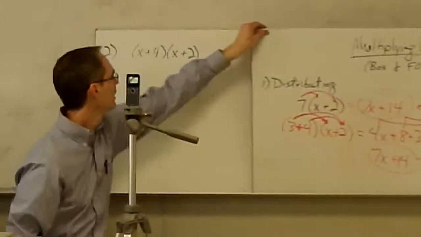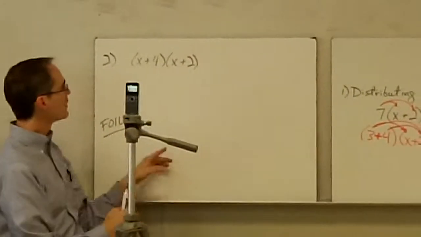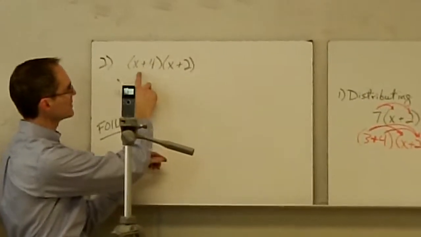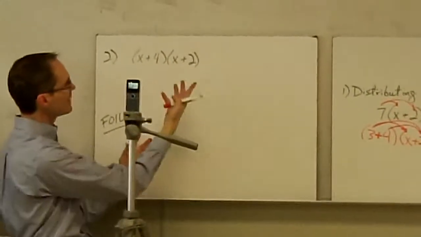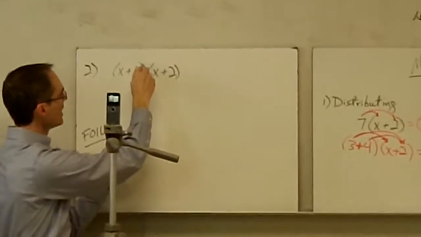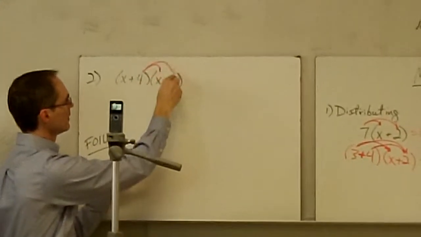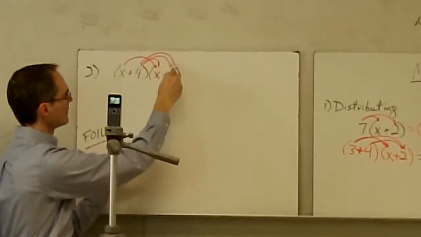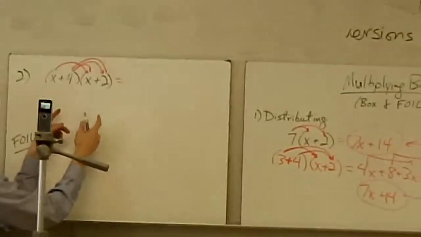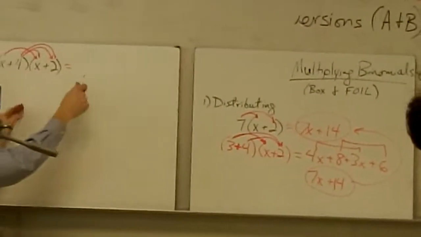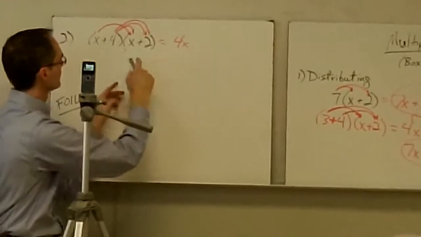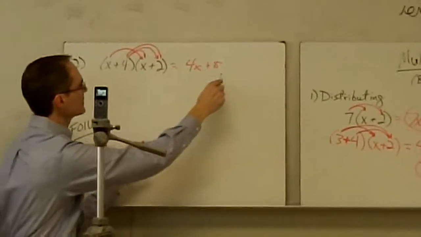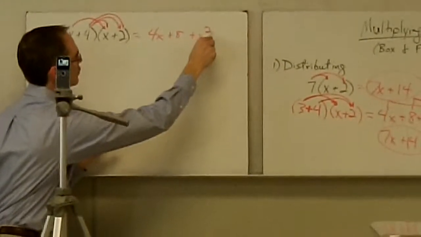So let's take a look at how we might use that if we're going to multiply two binomials that are what you normally see, which is two algebraic expressions. I'm basically going to do the same thing that I did before, which is I'm going to multiply this one times this, and this one times this, and this one times this, which means I'm going to have, and let me just do it the same order I did before. 4 times x is 4x. 4 times 2 is 8. x times x is x squared.